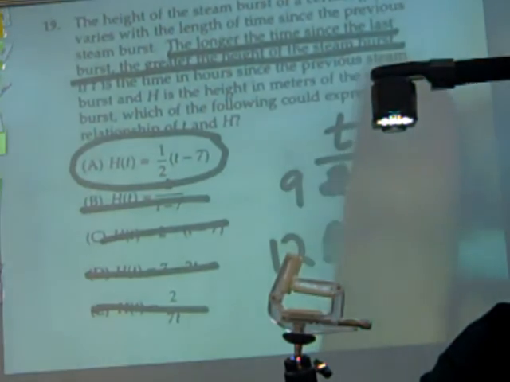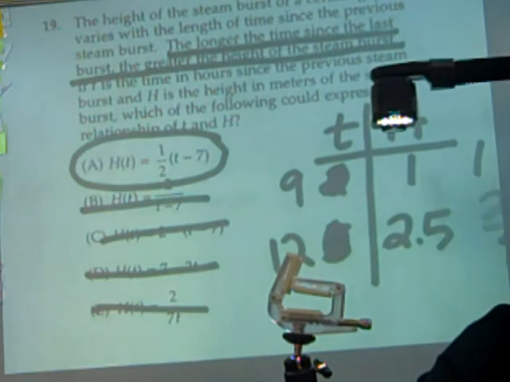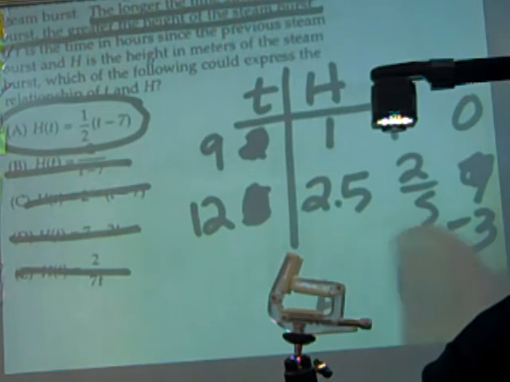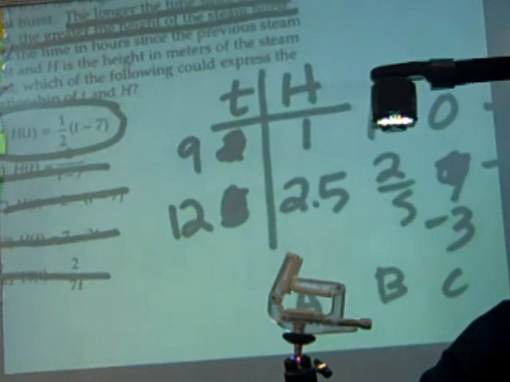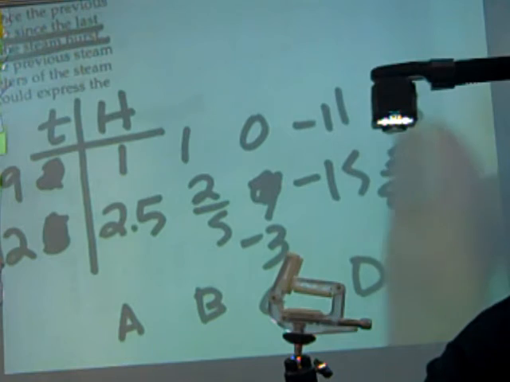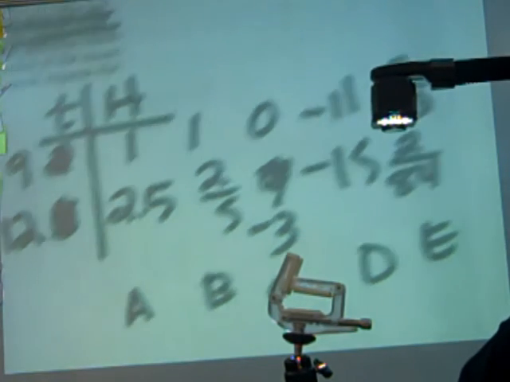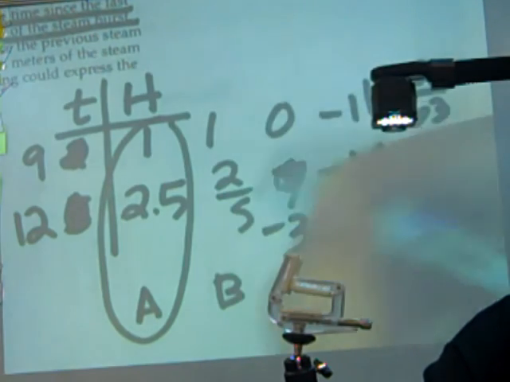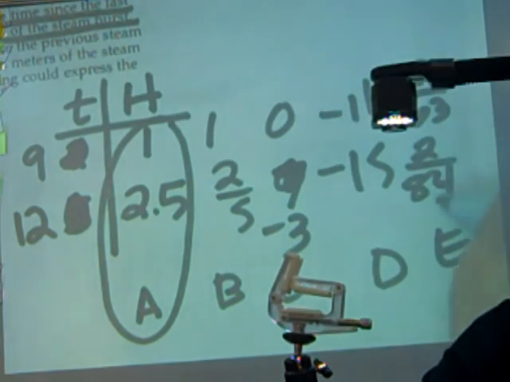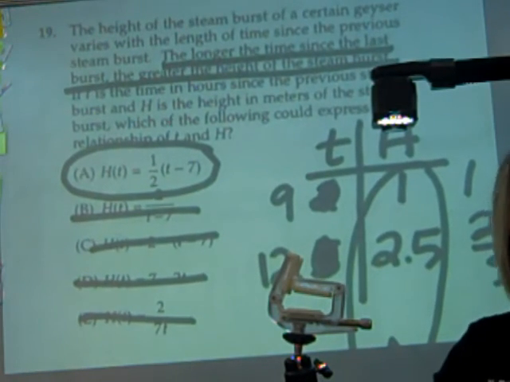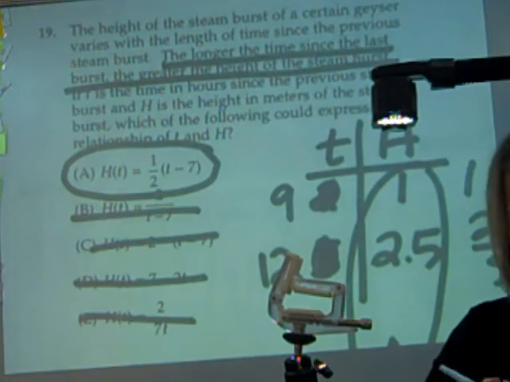Basically, what you want to do is just pick a couple of numbers for T, plug them in, and see what you get for H. This is what I got on answer choice A, answer choice B, answer choice C, answer choice D. On this one I would get 2 over 63 and 2 over 84. So the only one where H actually went up was here. This is going down, this is going down, this is going down, this is going down. Right? So that one's pretty tricky. And that one's mainly in functions just because of the function notation.